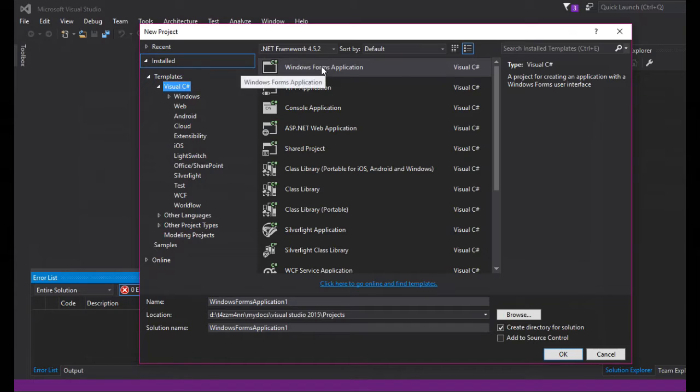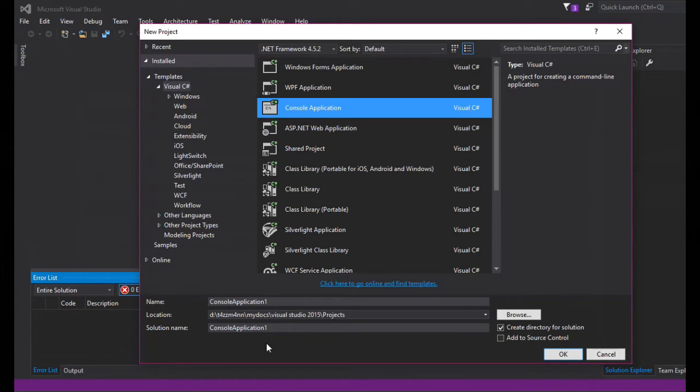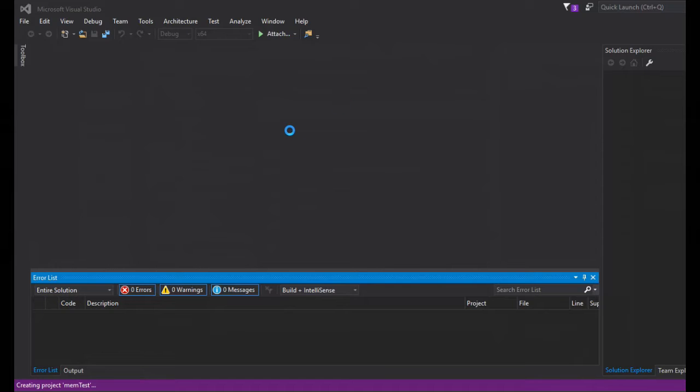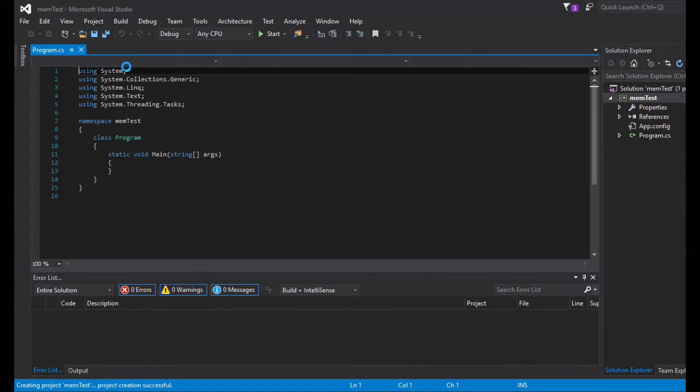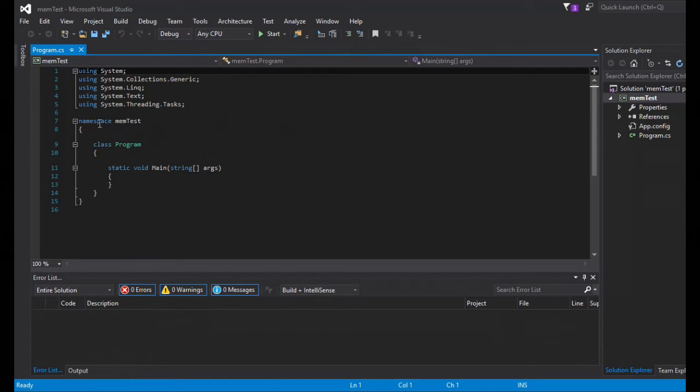And we want a C++, just a console application. That's fine. We'll just put it there. And then we'll just call this mem test and say okay, let's see if this will work better if we do it this way. System IO threading, it seems okay. All right, so then if we come here, I just want to make sure I grab all the right stuff.